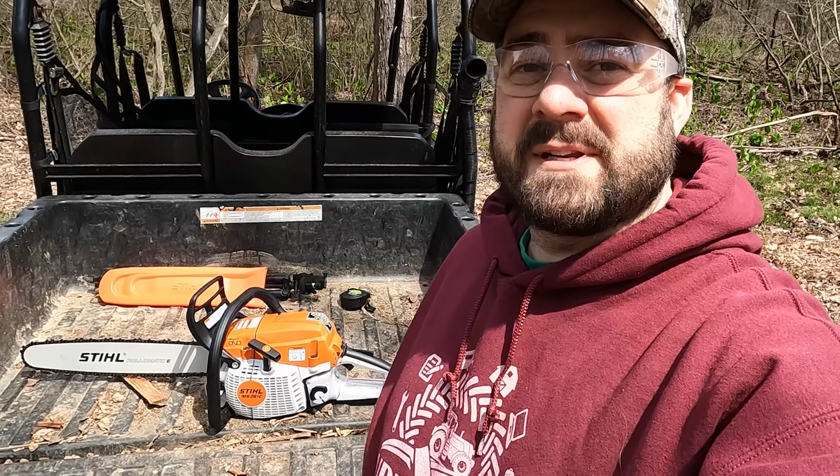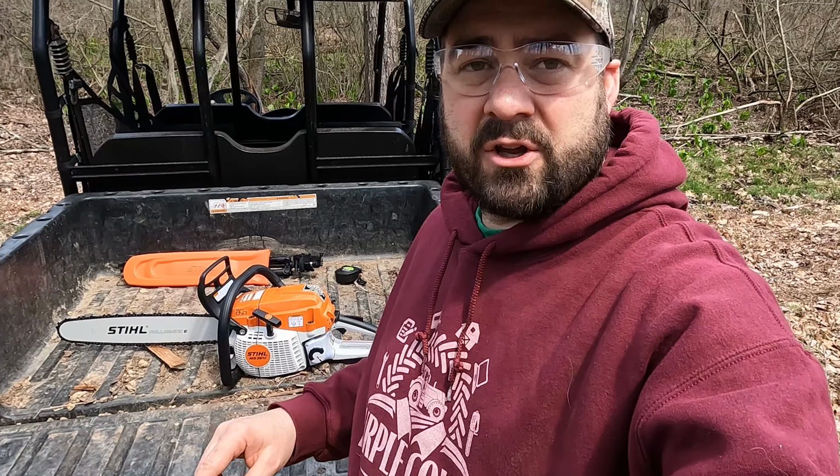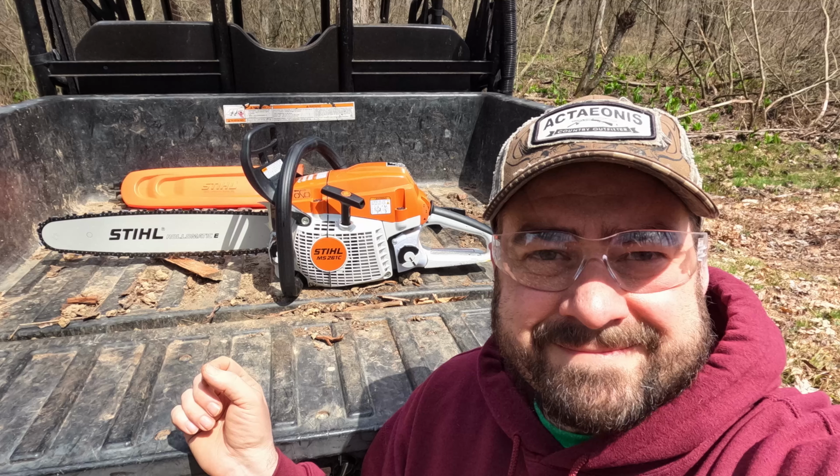It's hard to believe that it's been 6 months of owning the MS261C, and as you noticed in the earlier videos, I was always amazed at how fast this cuts, the lightweight. But now, 6 months later, let's talk about that honeymoon phase being over. But before we talk about the saw, we're gonna do some cutting.